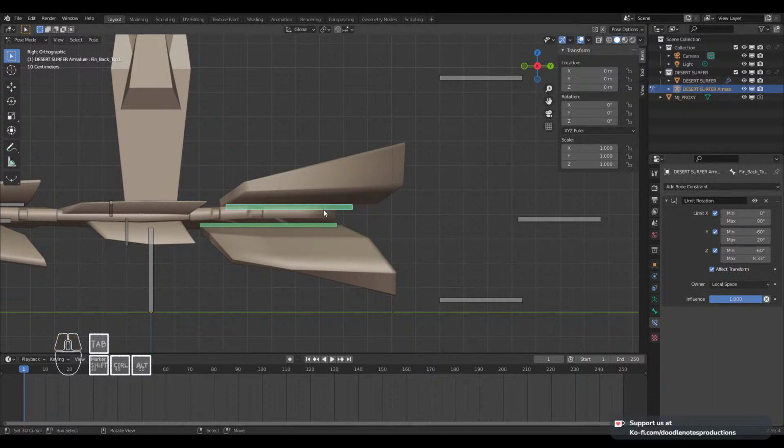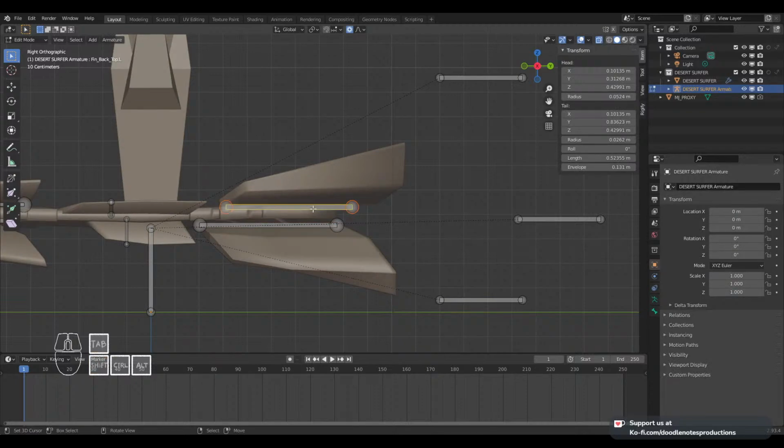So what I'm gonna do, tab both of these guys. Let me just extrude a bone, 2 bones on both of those. I'm gonna Alt P, disconnected bone, G Y. And then move that right there.